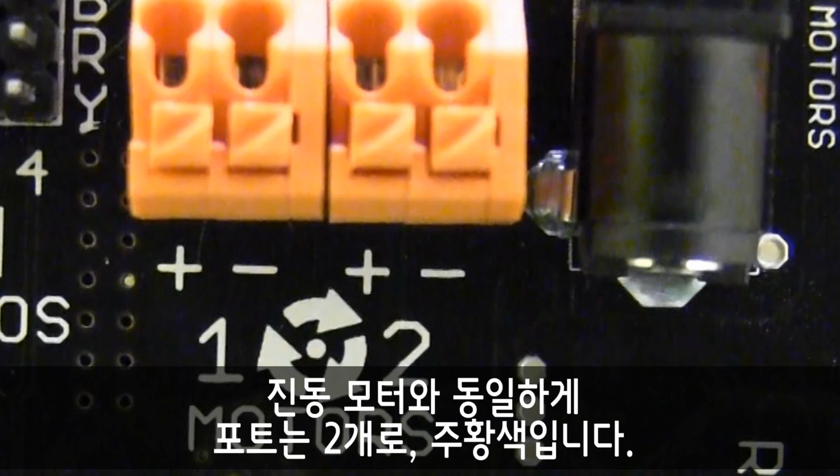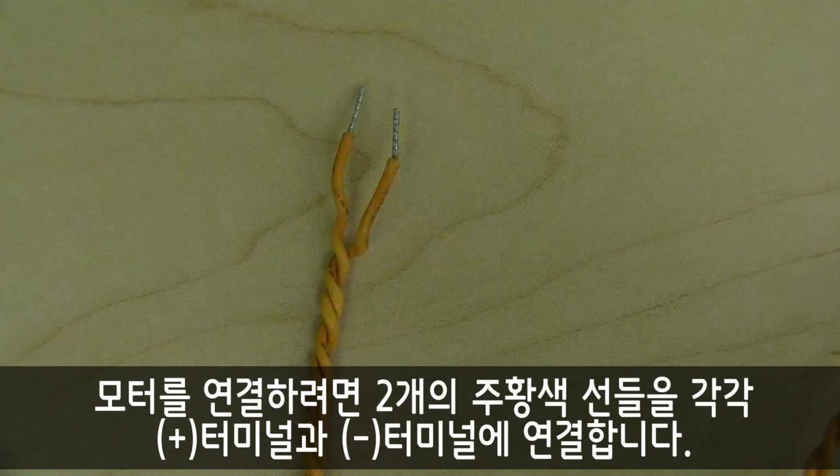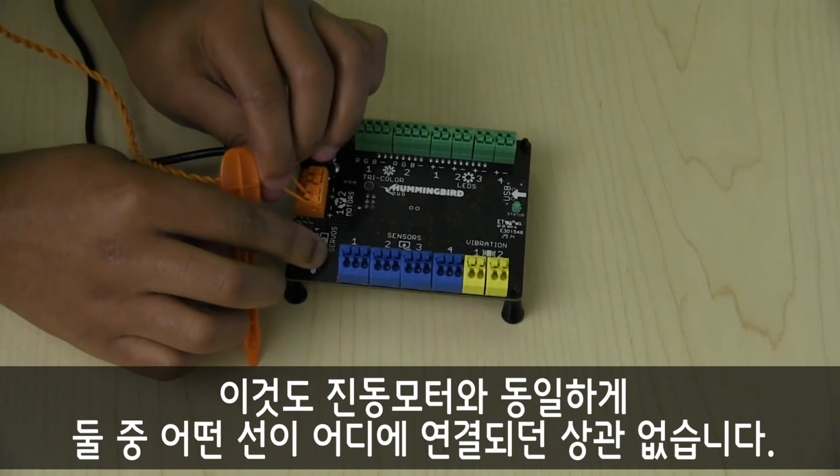Just like the vibration motors, there are 2 ports, but these will be marked with orange. To connect a motor, connect one of the 2 orange wires into the plus terminal and the other into the negative terminal. Again, just like the vibration motors, it does not matter which wire is plugged in where.